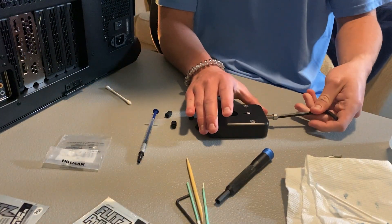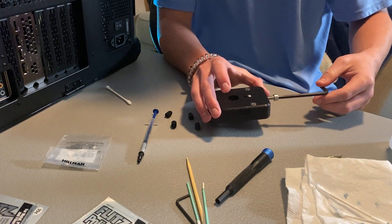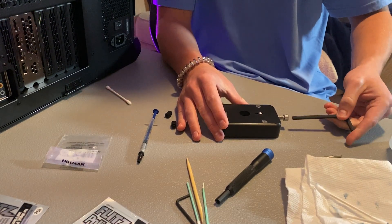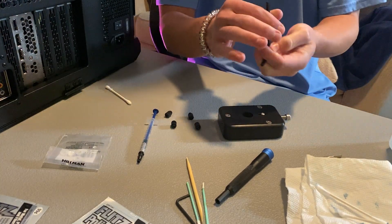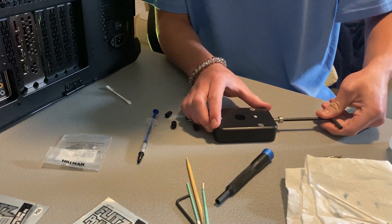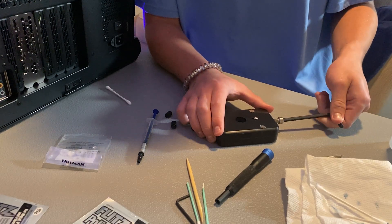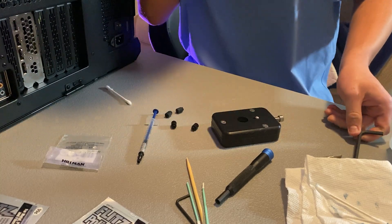Now let's get to deliding. You want to start very slowly screwing it in so that it just touches the die and applies pressure. I'm going to turn it slightly — just slight pressure. You're going to want to stop when you feel a pop, and you don't want to go above that. I'm not using all my force — just going slightly. Someone like Debauer will literally go with all their force to delid a CPU, and that's how you break it. This has actual solder on it, unlike 8th gen CPUs which had thermal paste.